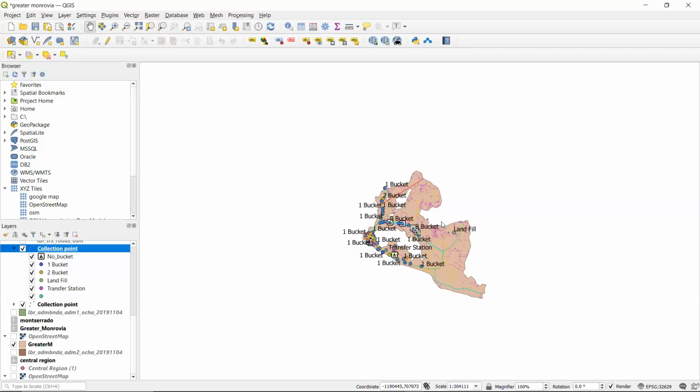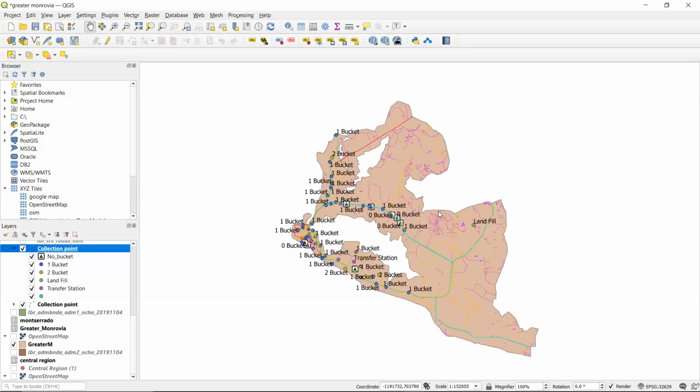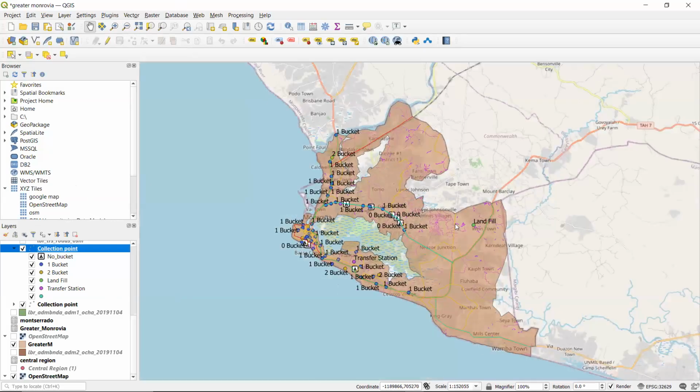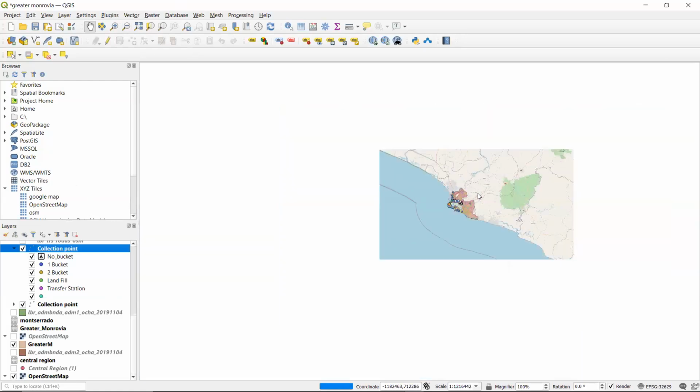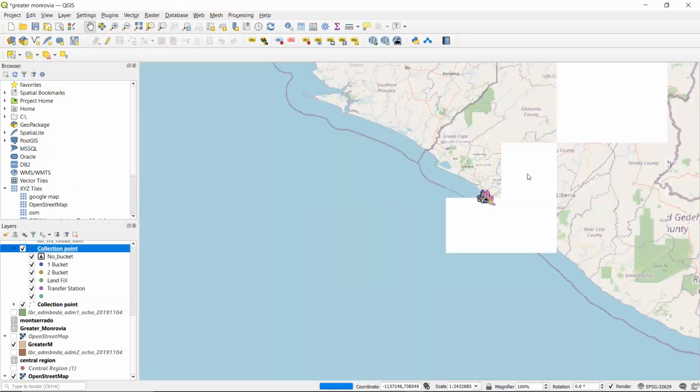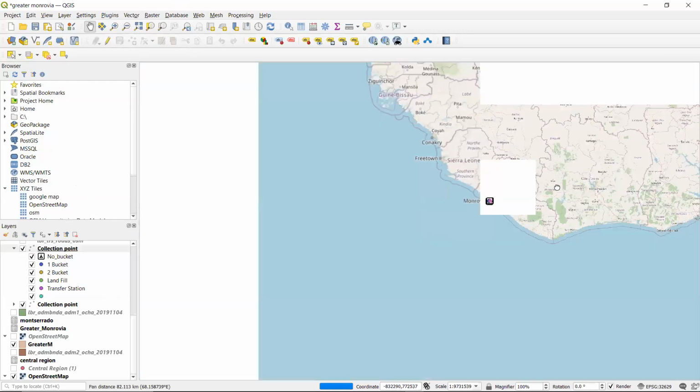And maybe going further, someone will want to know where it is located on maybe the map of Africa. So again, the GIS software has capabilities. So I can try and load maybe something like an OpenStreetMap. So like that, I'll now see that this region, yes, it's true, it's somewhere in Greater Monrovia, somewhere in Liberia.